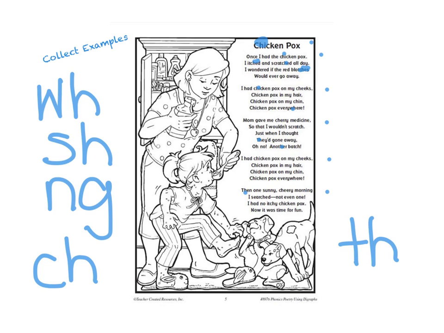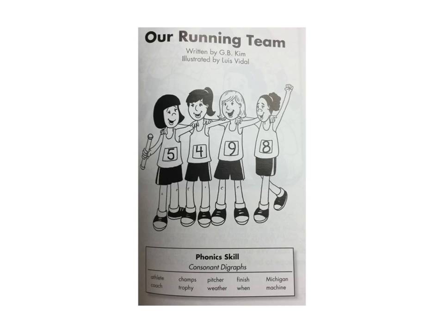Word wizards, did you find any other examples of words with digraphs in this poem? If you did, write them down on a sticky note. Put them on your class tree map. All right, now I'm going to read you a story called Our Running Team. I want you to pause on each page and try to collect some examples of words with digraphs.